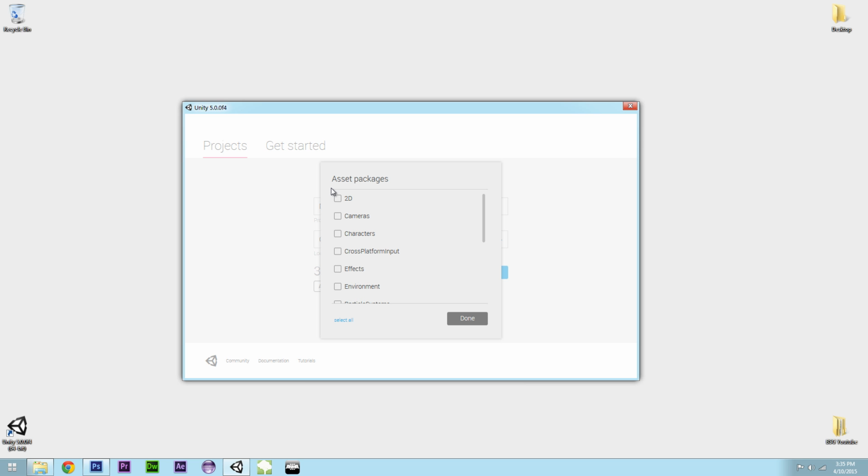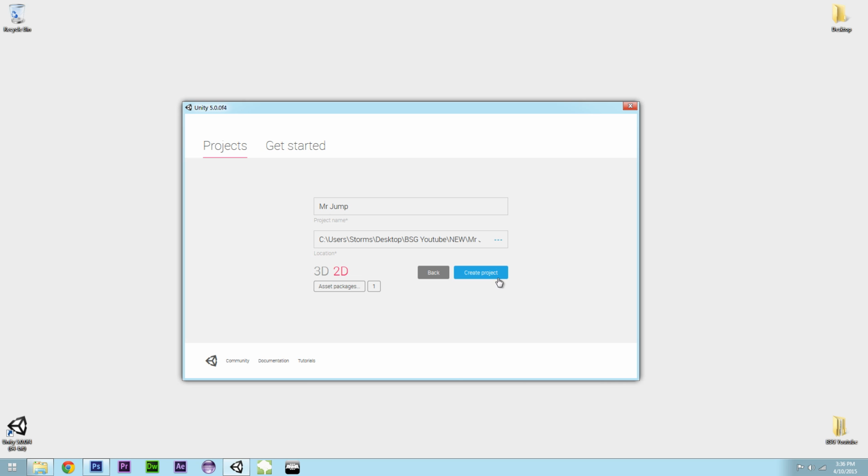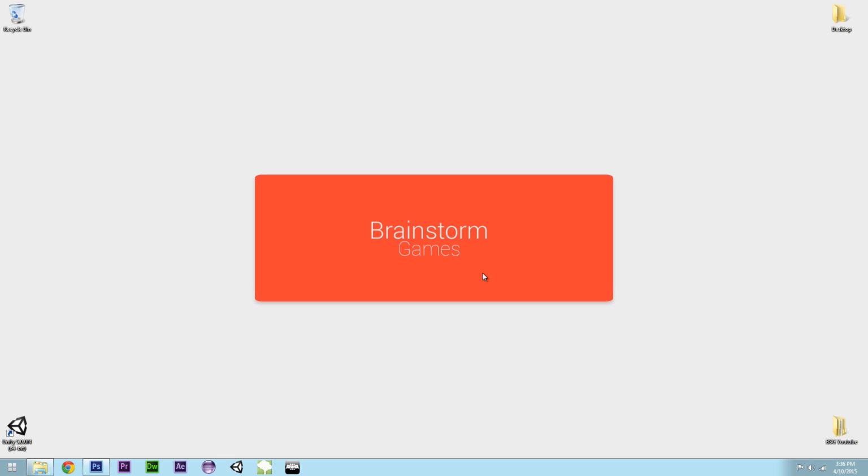For the asset packages, what we need is to import 2D. That should be all for now. We will get back to some of this later. Then press Create Project.